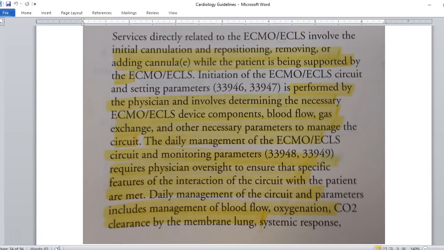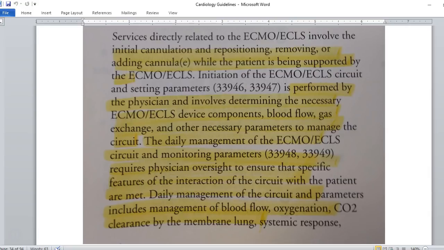Okay, so first thing is, it is the physician themselves who will actually place this inside the body. However, when it comes to checking in on the patient on a daily basis, ECMO is something that when someone's on it, most of the time there is either a perfusionist or a respiratory therapist or a specialty nurse who's going to be right there with the patient.